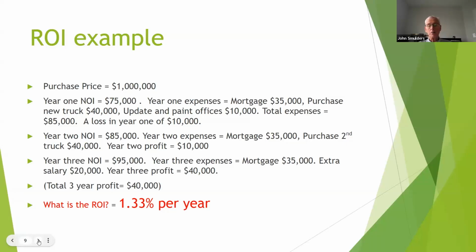And to be honest with you, I don't think too many people are going to do 1.33 per year. That's a pretty lousy return. I don't think anybody would disagree with me unless, once again, they are gaining so much equity in the business that they feel they can sell it for more. This would work perhaps for a good medical office building with 20 or 30 medical offices in it, where you can raise the rent and make more money. What's my return at the end of the day? There are professionals that all they do is figure out ROIs for businesses.